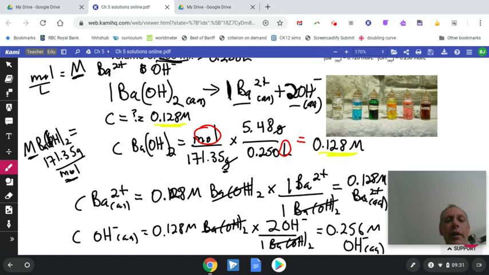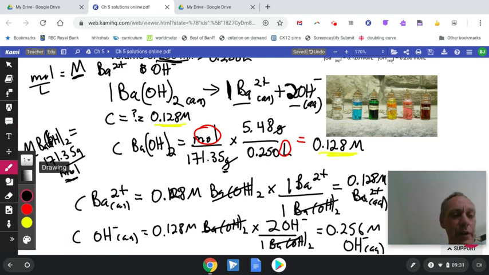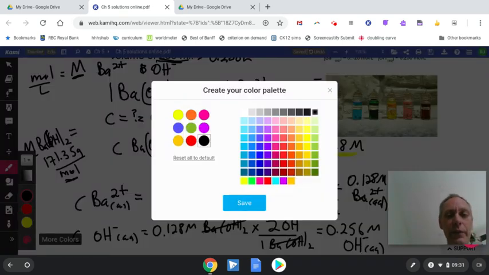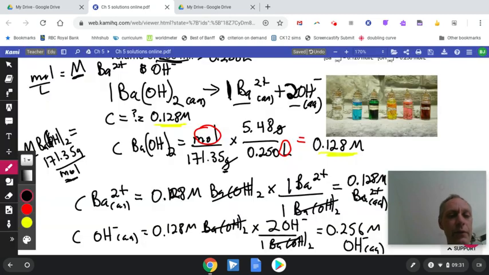Okay, so on a scale of 1 to 4, the first question I'd give a difficulty of 1. The second one a difficulty of 2 because it was a 2 to 3 ratio. This one I would give a 3 out of 4 because you had to calculate the concentration first. And that was this section right here.